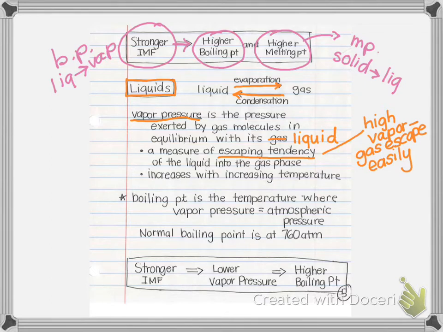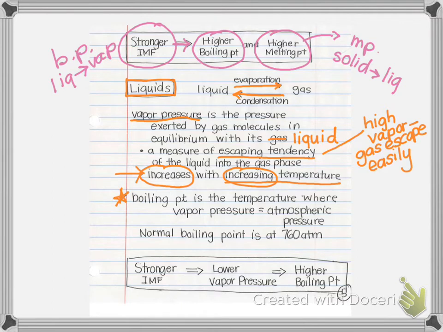One thing that can change the vapor pressure, or how much gas is escaping, is the temperature. If you increase the temperature of your system, you will increase the amount of gas that's escaping, and so you increase the vapor pressure. I know it's kind of weird to think about vapor pressure being a property of a liquid, but remember, what we're measuring is the gas escaping from that liquid. In fact, this is very relevant to our boiling points.